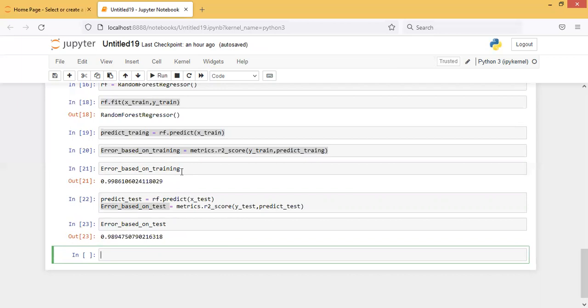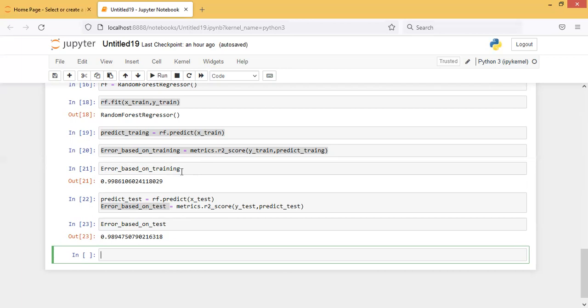So we are observing that both the results are similar. So we can say that the data are not overfitting or underfitting. If there is a difference between the result which you are getting from training and which you are getting from testing, we can say that there must be an issue. The issue is that the data might be overfitting or underfitting.